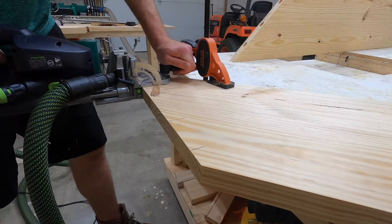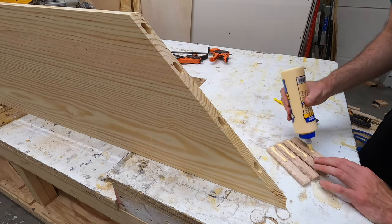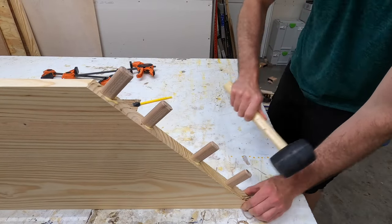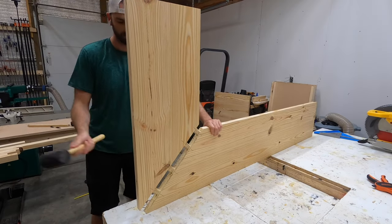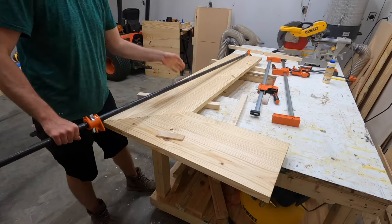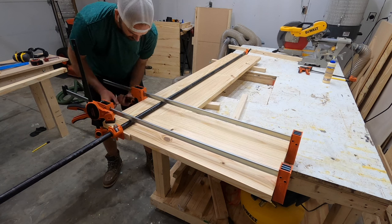If you're not familiar with the domino, it's a machine that cuts a very precise mortise, and then you use separate tenons to fill those mortises and connect pieces together. If you don't have a domino, you could also do this using dowels, biscuits, or pocket holes on the underside — the domino does work extremely well here and makes the process very efficient and accurate. Whenever you are using dominoes at a glue seam like this, the strength of the joint will actually come from the glue itself, but the dominoes add a little bit of extra strength. I'm using the biggest dominoes that Festool sells — these are the 140 by 14, so this is a tenon that is over five inches long. Check the description for links to the domino and all other tools and products I've used in this video.